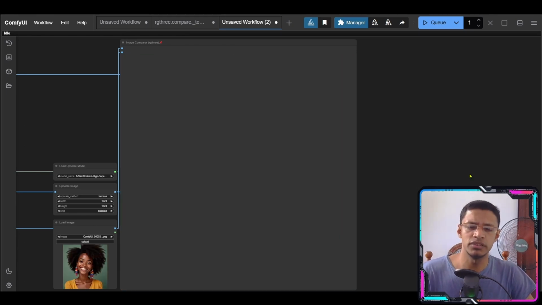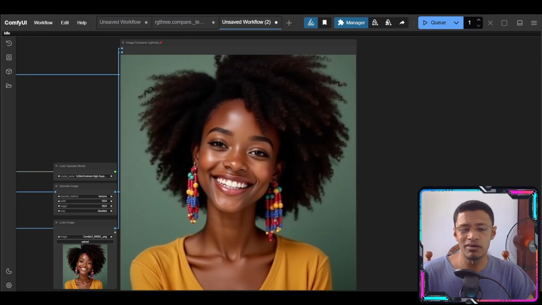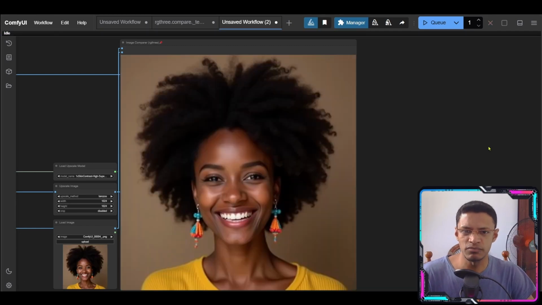Now this model is going to work even if you have dark skin tone. So in this particular case, you can see that it's going to add that extra shadow effect wherever it's missing it. Here's another example, and as you can see, we have the same kind of effect.